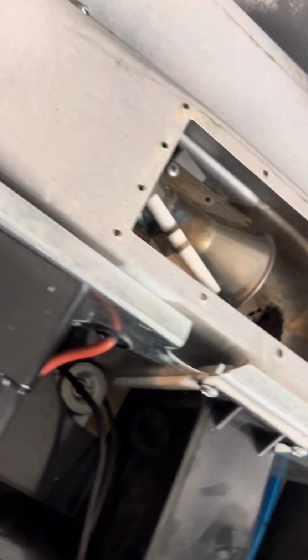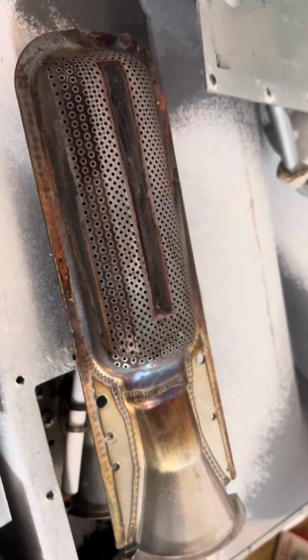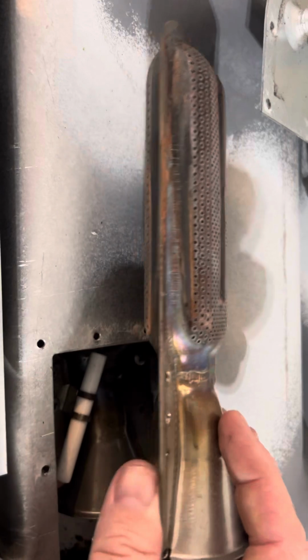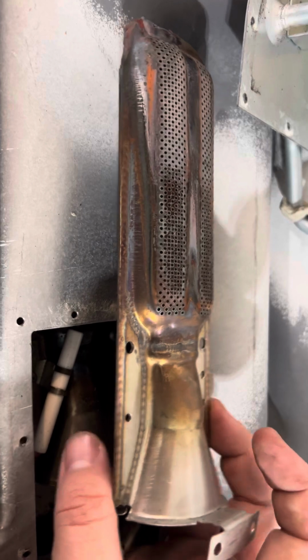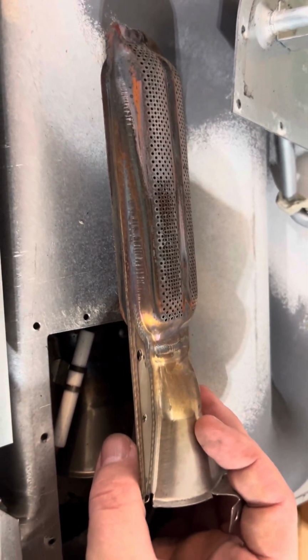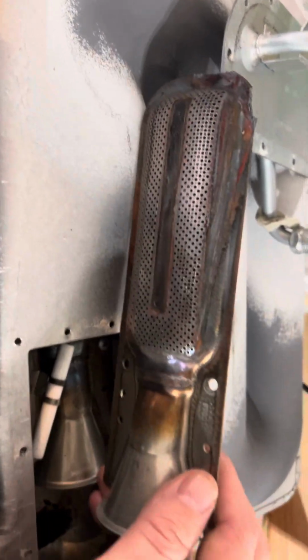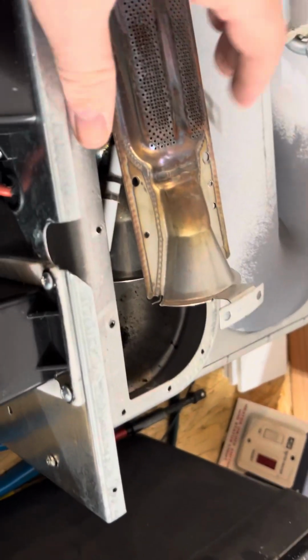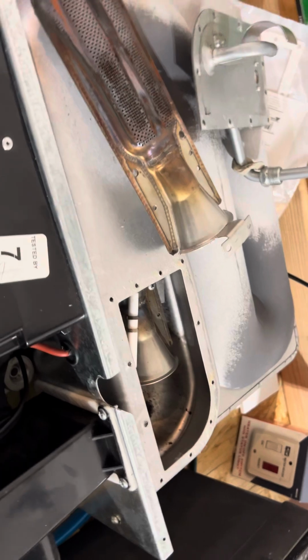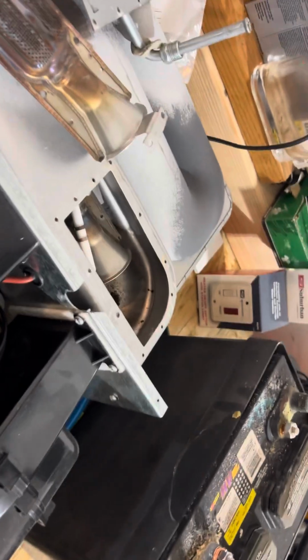What does the burner look like when it's removed, you ask? Let's show you. This is a burner that's been removed. So we did replace this burner. Some people won't, but if you look at this burner, you can tell that the furnace was installed vertically by the burn marks, or at least I can. Your average person isn't going to be able to, but honestly your average person isn't going to change the burner on their furnace. But if you don't have the option to hire a mobile RV technician, you might actually do it yourself.